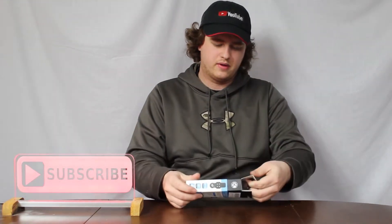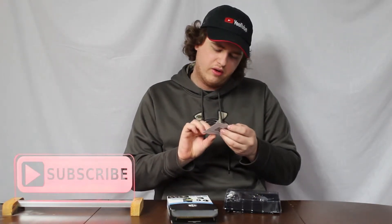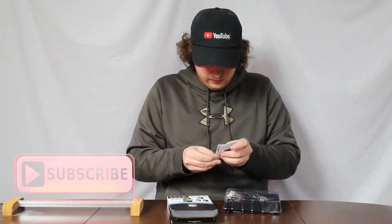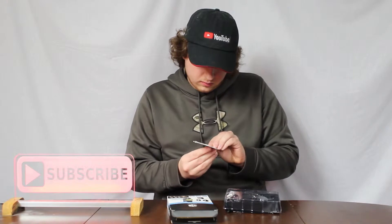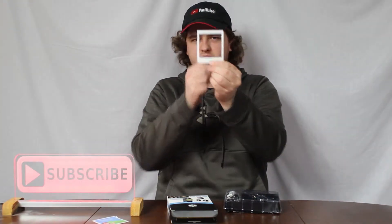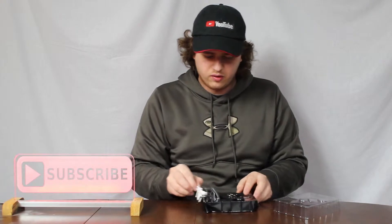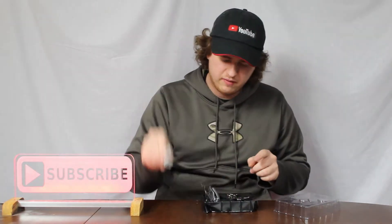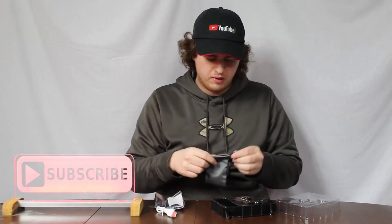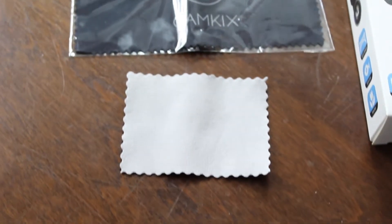So let's crack it open here. This is kind of neat — pop this card out to use as a photo frame. So that would be neat to hold that up and make a frame around it. We'll have to try that out. So inside the box we have a USB to micro USB charging cable. We have a nice little carrying case to put all your stuff in and keep it nice and safe. We have a cleaning cloth, and also another cleaning cloth — a nice big one. They're both microfiber, it feels like.